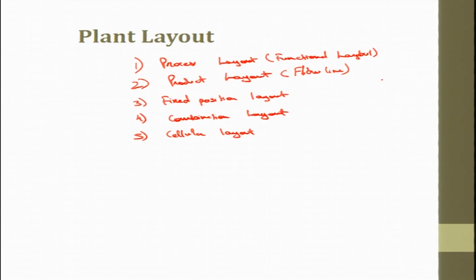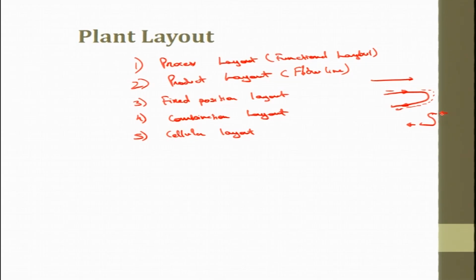When I talk about the product layout, the line can be just this in one direction, this is the line, or the line can be something like this, if the product flows through, like going here and coming back here. I'll show you the examples that I have made in my Technomatix software. So it can be an S kind of layout. The S layout is used when this is, let me say, input and this is output, when these are in the same direction.